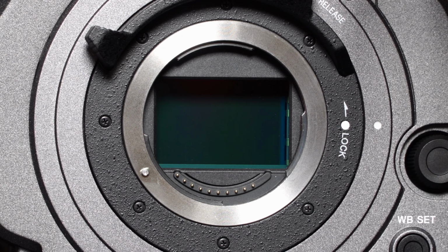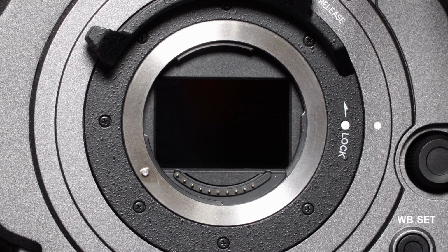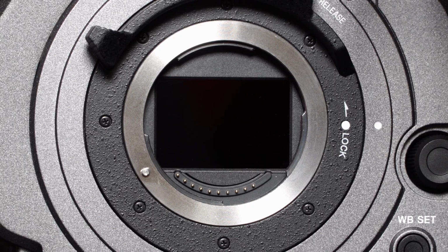When the filter system is set to the clear position, there is no additional filtration in the optical path. When you set the ND filter to on, the electronically controlled variable neutral density filter system is introduced ahead of the sensor and allows you to reduce the amount of light that reaches the sensor.